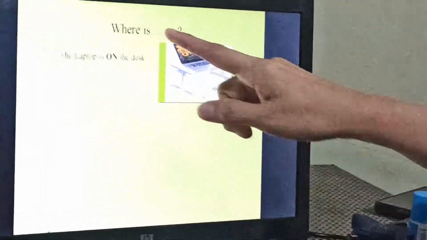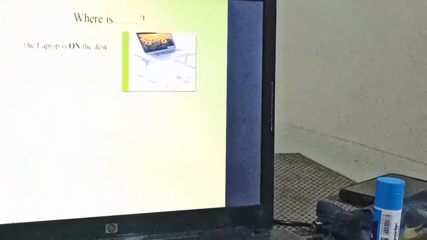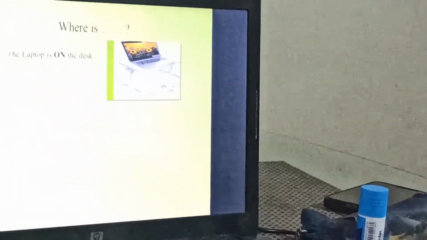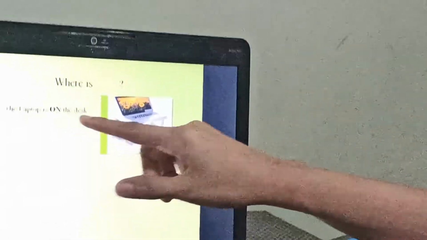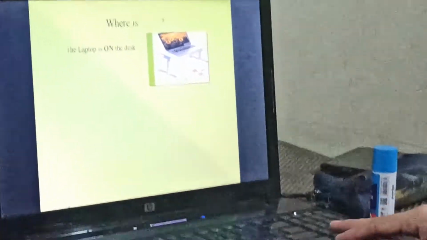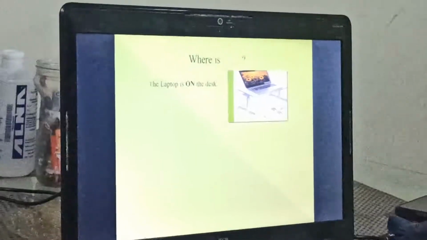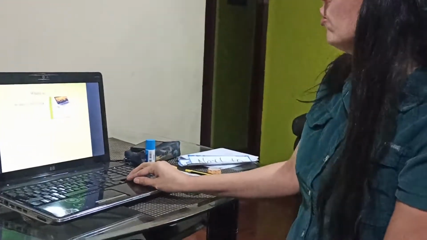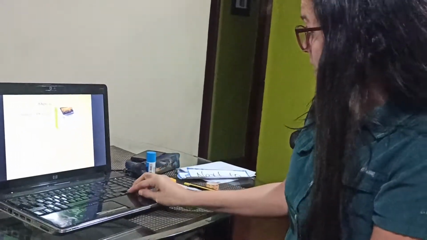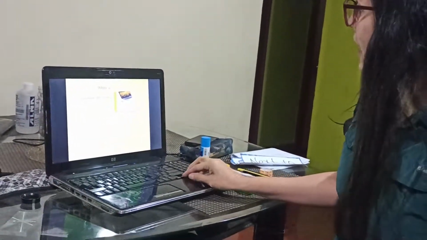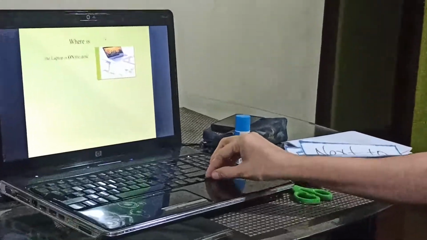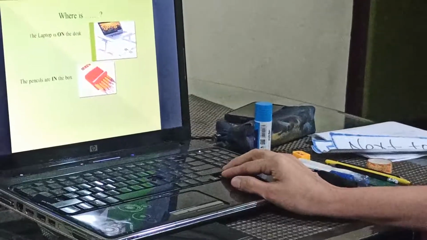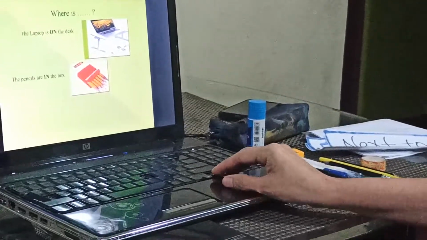For example, where is the laptop? The laptop is on the desk. I'm going to show some words, some prepositions highlighted, for the students to see the way in which they can express their ideas. Where is the pencil?